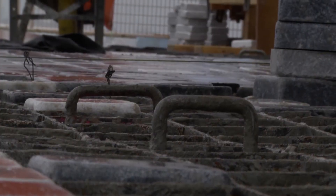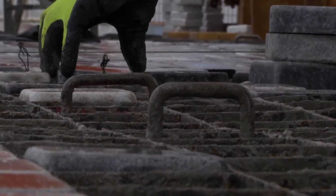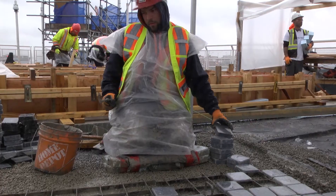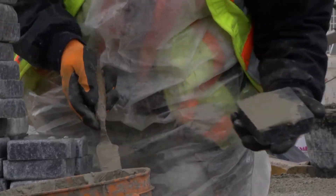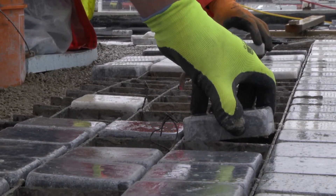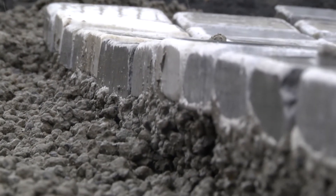There was also low depth available, so the strength of the product was vital in that respect. We have office space and parking below, so insulation needed to be provided, which further impacted the depth we had to work with. Water catchment and general rainfall in Vancouver is always a big topic — puddles forming on the surface — so the system's permeability combined with light surface drainage was essential.